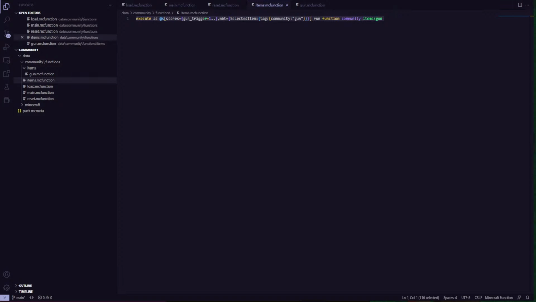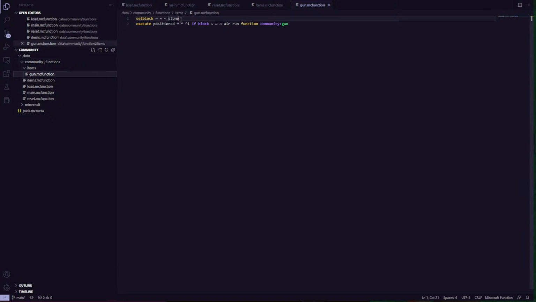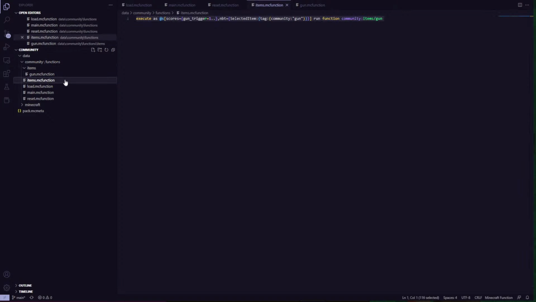Gun trigger. It should just place a stone block. Execute positioned one block forward. Did I not? Oh. Yeah.